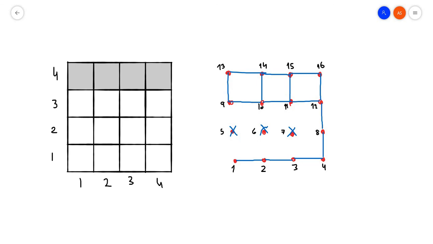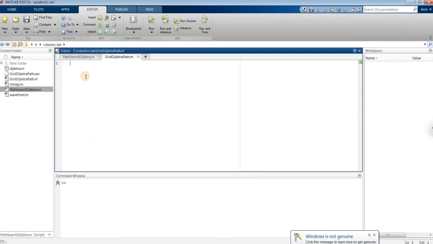Okay, so let's start with our Matlab. Let's first define the coordinates of the nodes. We create an array called nodes, and in this array we define the coordinates of the nodes.